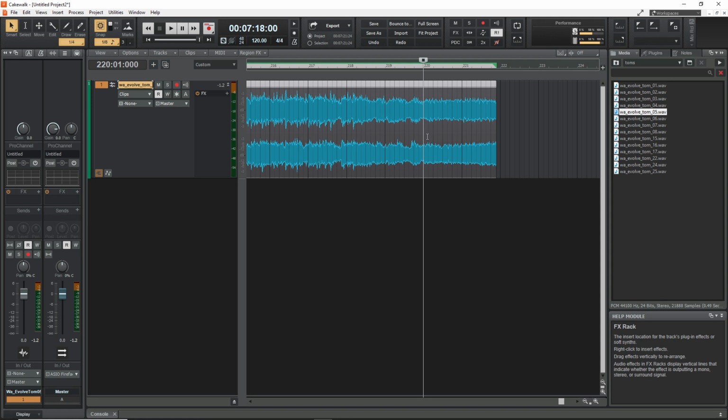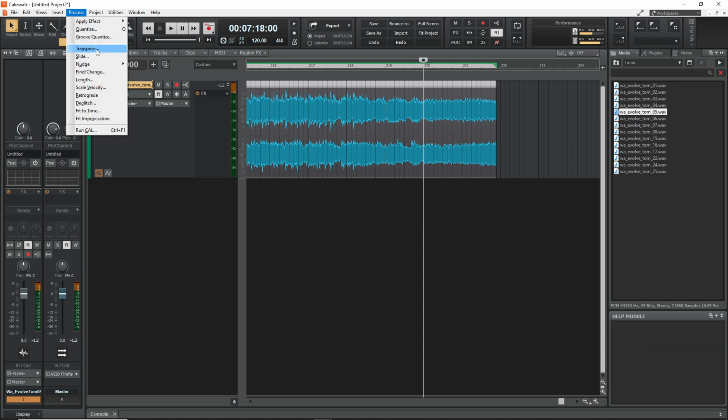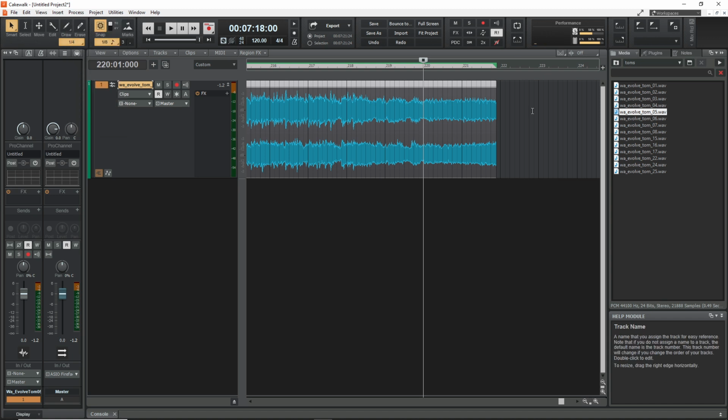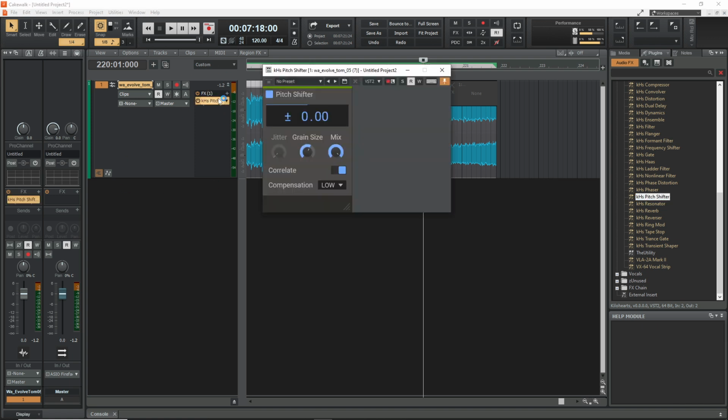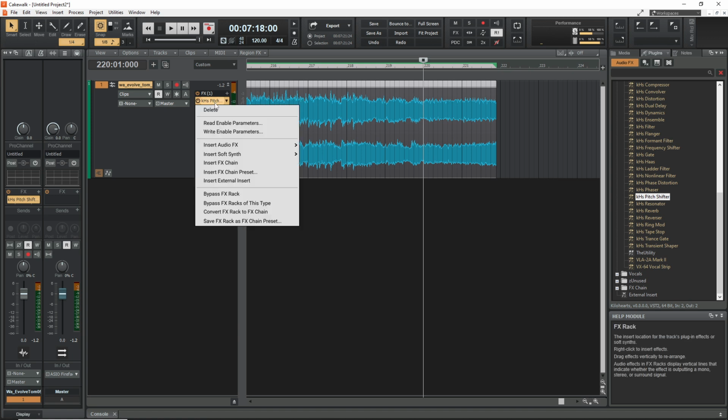One of the ways of being able to change pitch is the transpose here, but I think there's a better option in using the Kilohearts pitch shifter. If we use the Kilohearts pitch shifter on the main effects, that's going to shift all of the pitch of the whole thing. When we want to pitch up by whole or half note intervals, versus cents or something like that, that's why I would suggest using the pitch shifter rather than transposing using the Cakewalk software.